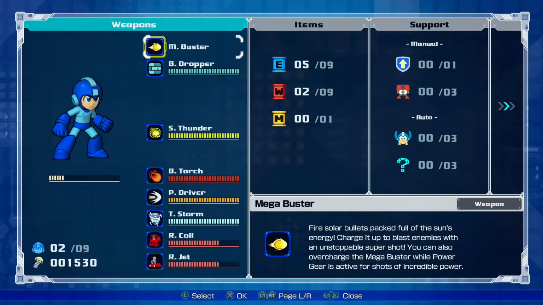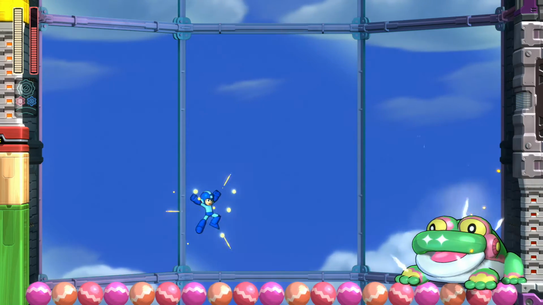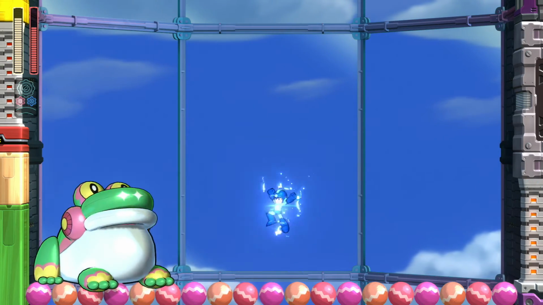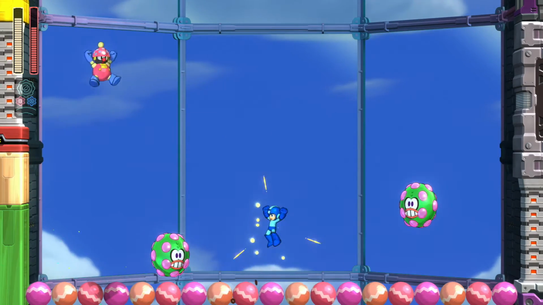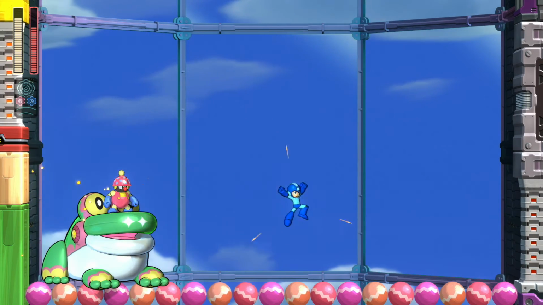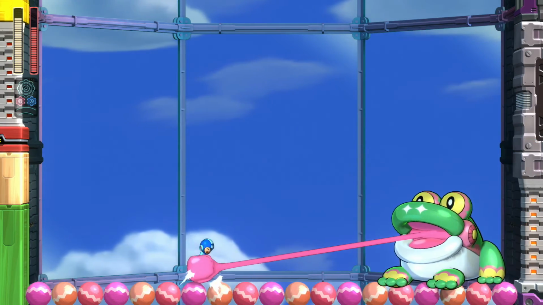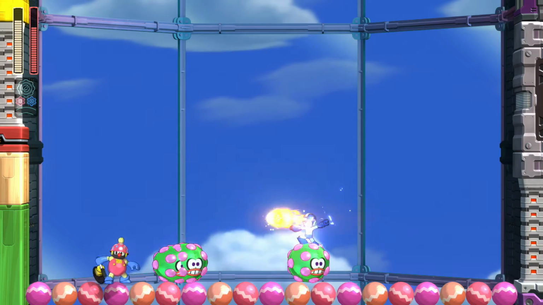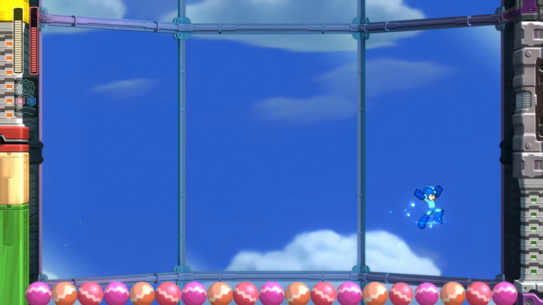Oh, I thought I made it. Yeah, I gotta use an E-Tank, because I'm just losing it right there. I keep falling for that, which I shouldn't. And I missed time to jump. There you go. Man, it's so hard to time that. Got him. Had to use an E-Tank, but I got him.